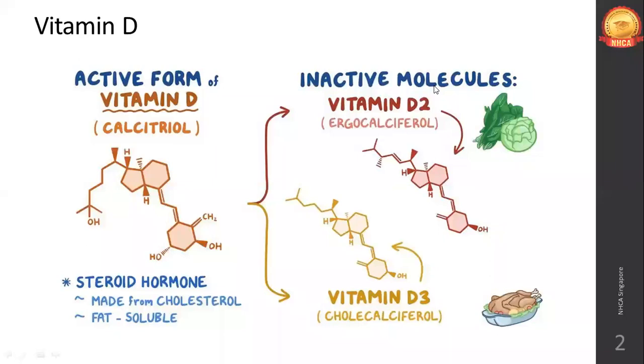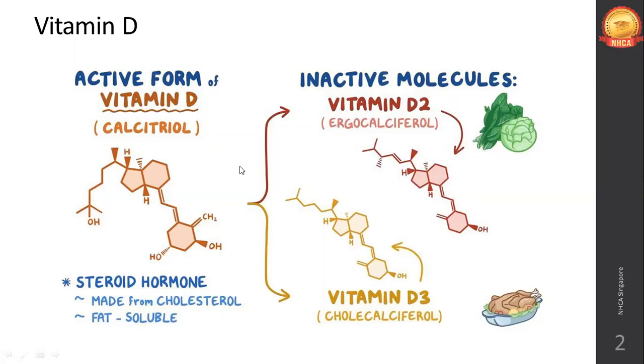So vitamin D, we have two forms of vitamin D. The active form, which you get from your non-vegetarian food from animal sources, and then we have the inactive form. The active form of vitamin D is called calcitriol. You get it from the animal source, and it is directly absorbed. The intestine does not have to convert it into something else and then absorb it. So it is very easily absorbed by the intestine, the vitamin D from animal sources.